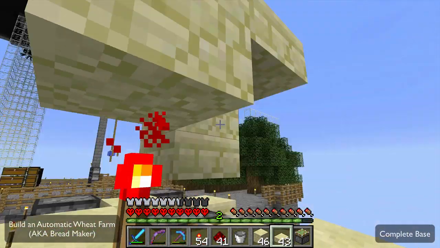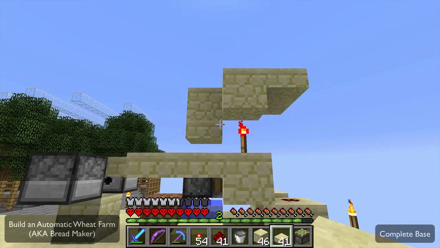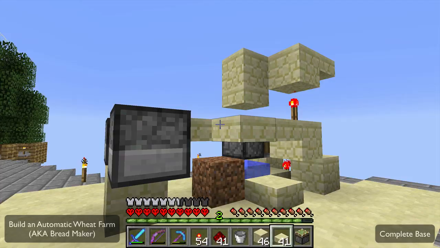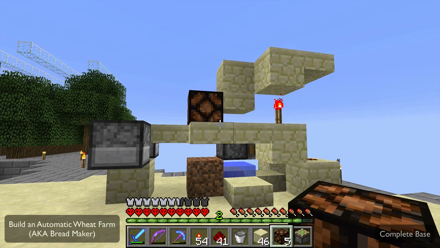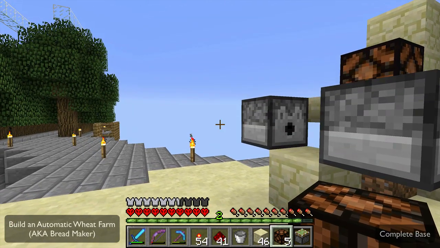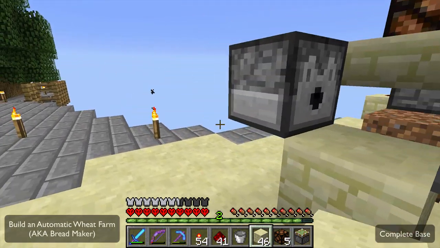Top slab, and a top slab there, and a top slab there, so that it looks like that. We're going to put a glowstone lamp right there, just like that. And now let's go and look at the other side.